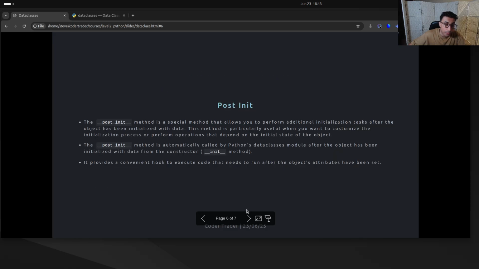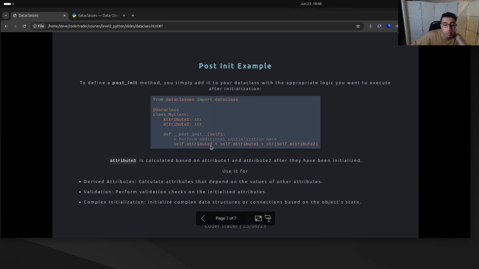What post init does is, if there are tricky things you need to declare, it'll go init, then it'll run your post init method. So it can declare more complex looking things, right? Let's actually have a look at what that looks like.